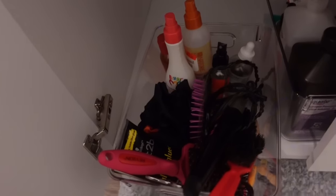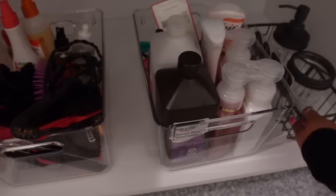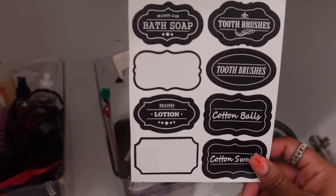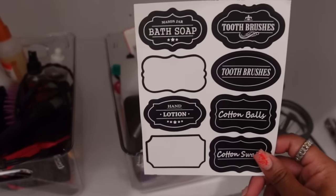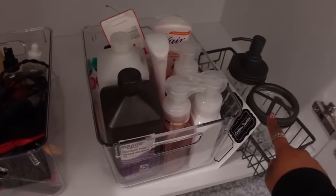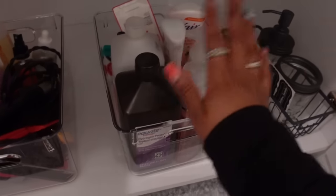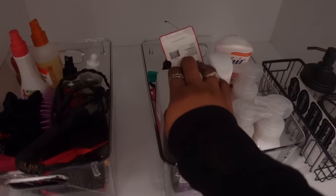In this last drawer I have my soaps and extra soap. Then we have my brushes, hair moisturizers, hair oil, wig supplies. I am a hairstylist — I don't keep my main hair stuff here, this is just for touch-ups. Anytime I do my hair I go to my shop. In here I have soap refills from Amazon. I just think all the cotton balls and toothbrushes sitting out looks tacky in my bathroom.